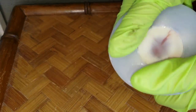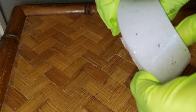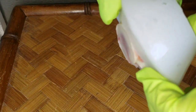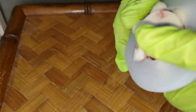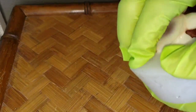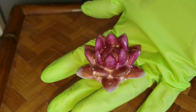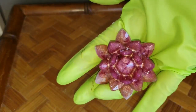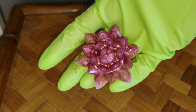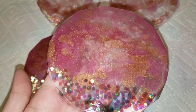And like I said, I had mixed way too much of my colored pigments. So what I did was end up pouring my leftovers into these molds here. That really pretty poppy mold Laura from Laura's Art Corner sent me. It's so cute. It would be really cute for like a keychain or a magnet. And then I also poured my leftover resin into this lotus flower silicone mold, and this one turned out really pretty. I love this mold because it's faceted, so it just has a really nice shine. I got this mold from Denise at La Cranch Creations. I'll link her website down below if you guys want to check her out too.